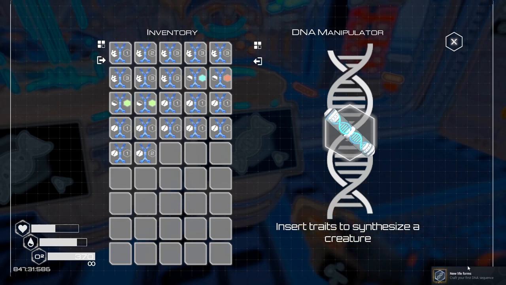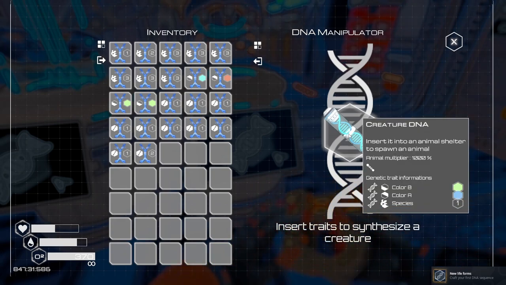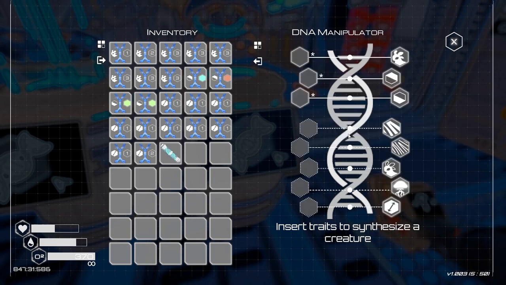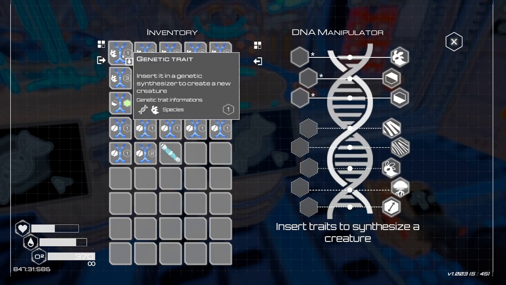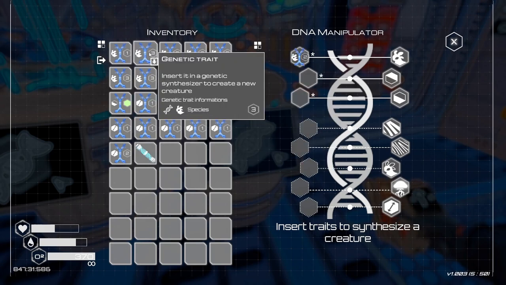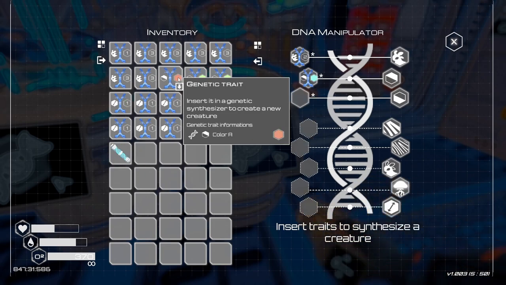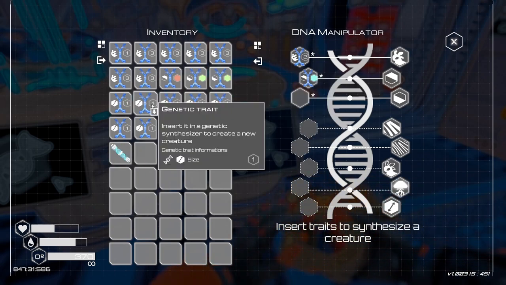Craft your first DNA sequence. Creature DNA. Insert it into an animal shelter to spawn an animal. Animal multiplier 1000%. Well, I think I want to do that again. Let's make it with number 2. Color A. Color B.